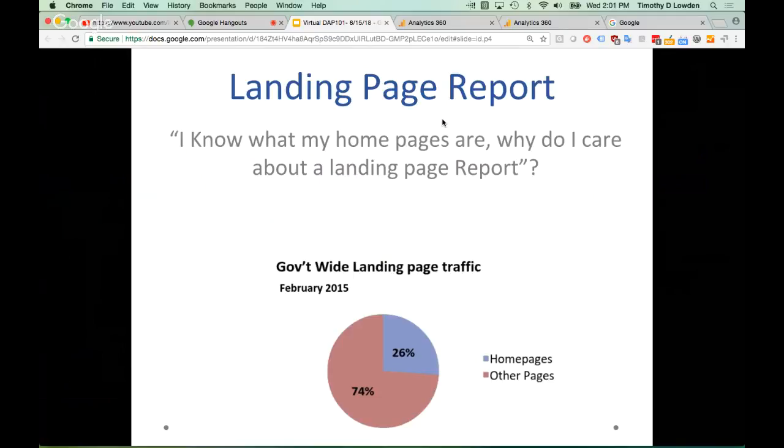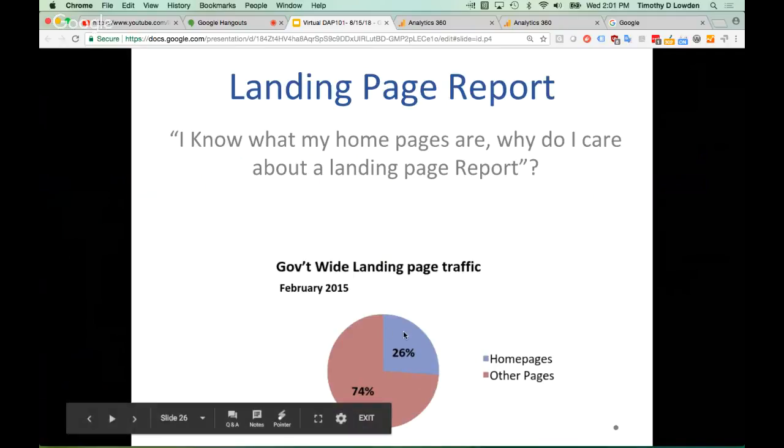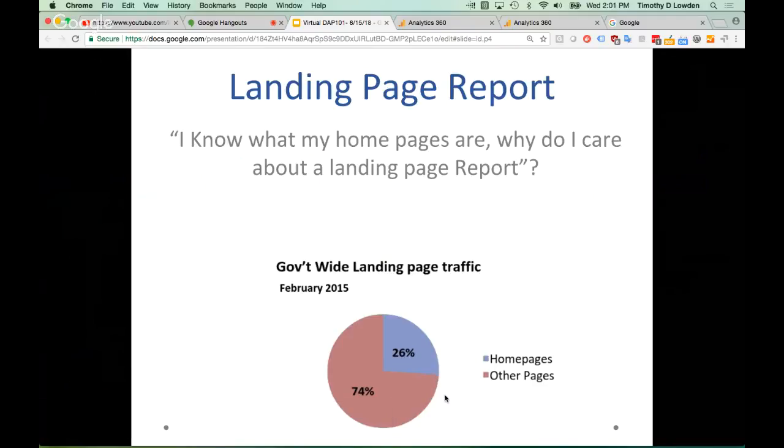Just one thing that we've noted here, and this is a pretty old statistic, but in 2015, only 26% of landing pages were home pages and 74% were other pages. So if you're still in the mindset that people are supposed to start at your site on a home page, I'm sorry to inform you that that is generally not the case anymore.